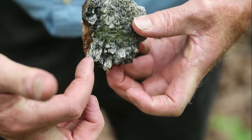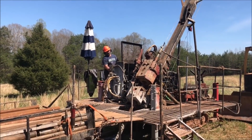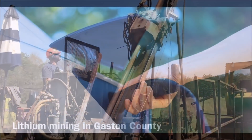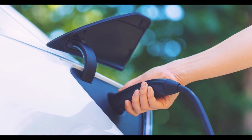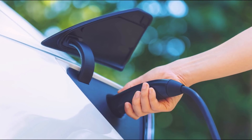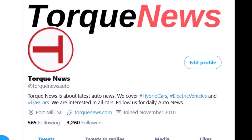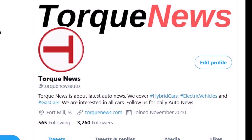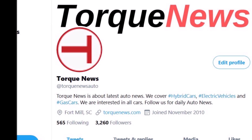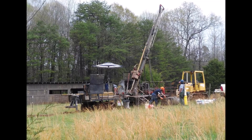Tesla is already in test production — look for my next report based on Elon Musk's tweets. This is why Piedmont and Tesla's agreement is probably going to start sometime between 2022 and 2023. But it's binding and for five years, meaning Tesla will get resources for its battery production at a steady fixed price — important because spodumene prices may rise significantly due to huge demand from electric vehicles.